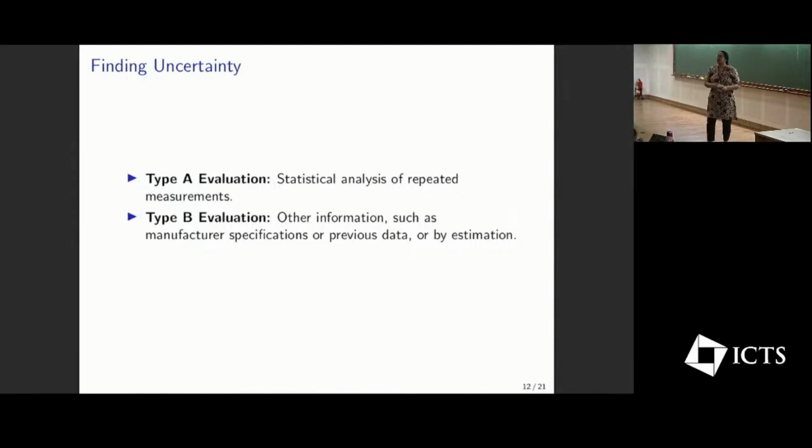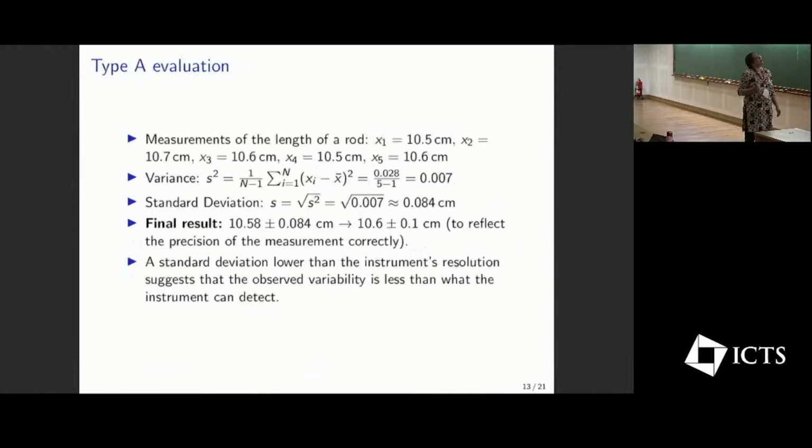You might have the chance to do an experiment only once. So then how? You cannot give a number without reporting the uncertainty. So you need to somehow estimate the uncertainty, and you can do that by finding different sources of uncertainty and propagating them. There is something called propagating uncertainties, which I'll talk about shortly. So you will have to do some sort of jadugari and estimate using your estimation chops. So these are the two types.